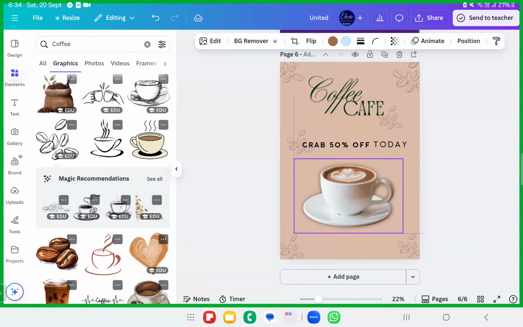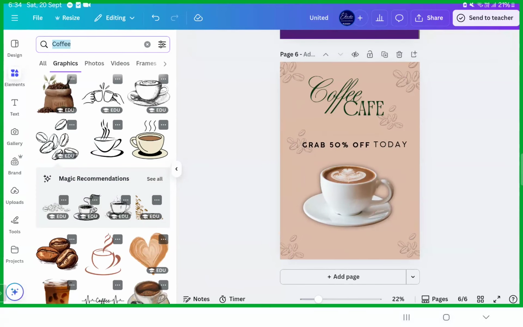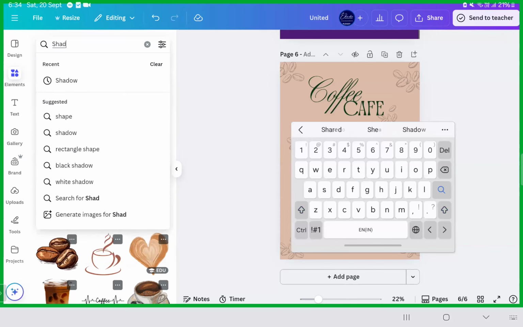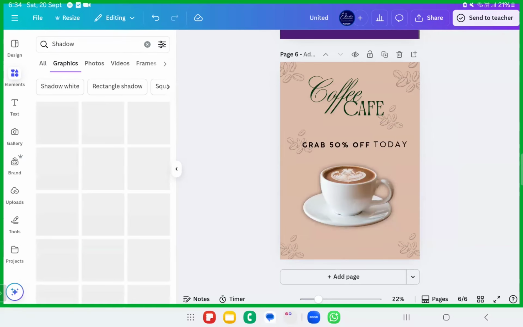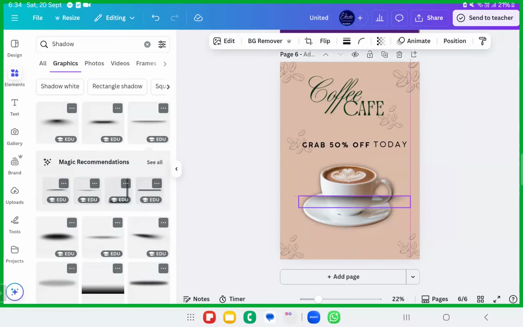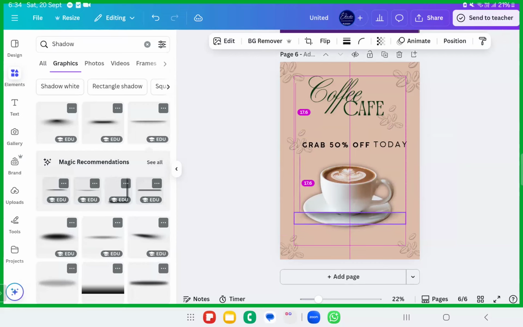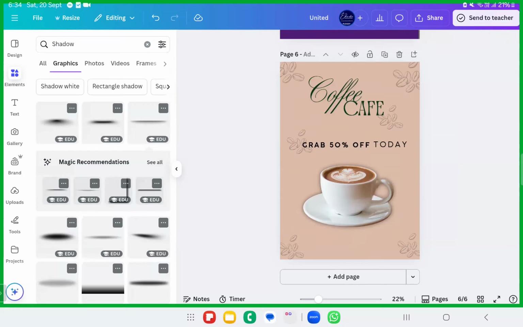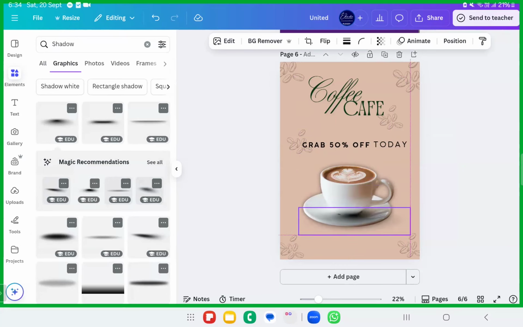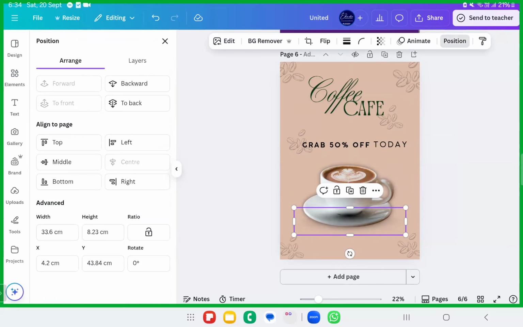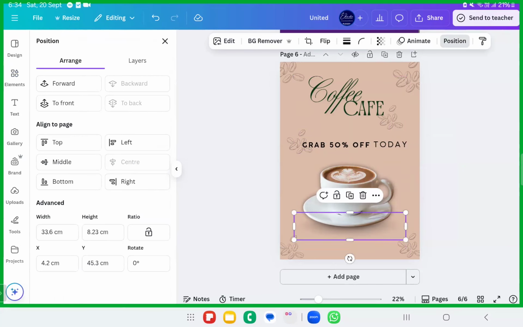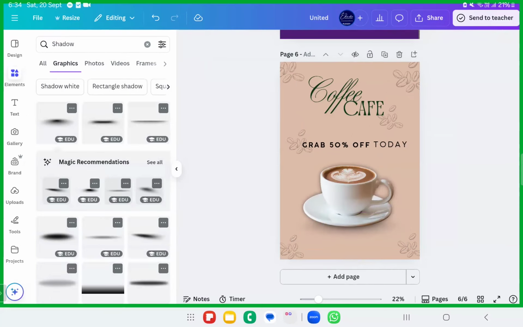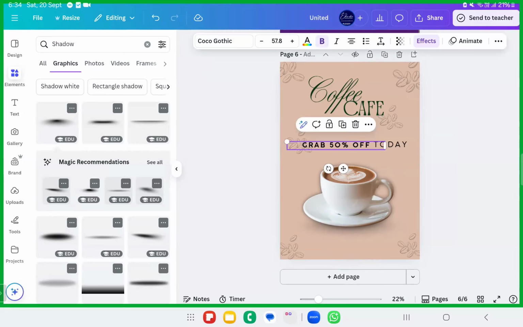Now, if you do not like this kind of shadow, you can even go ahead with the shadows that are put up here. These shadows actually are very perfect. See here, this shadow. It feels like you have kept it on something. For example, if I grab this shadow, something like this, I'll take this one and put it over here. I'll just position it to back. See here, this shadow looks very perfect for me. It feels like it is on this table, on the pink table. Correct? Please tell me yes or no. Yes, right?